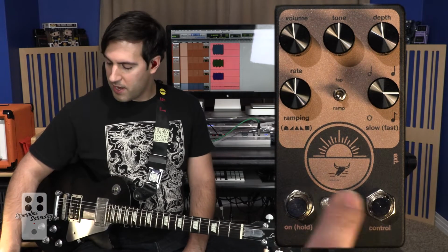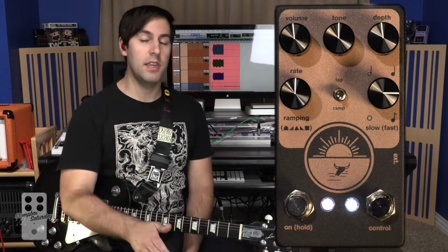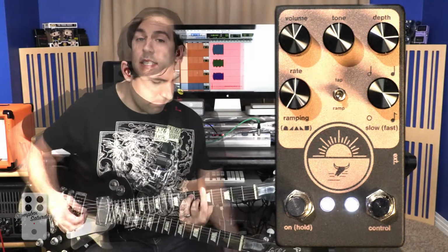All right, we've talked about the functionality of how these things work enough. I think it's time that we hear the tremolo. Let's start by just dialing in a nice even keel tremolo sound and listening to the different waveforms that are available to us.